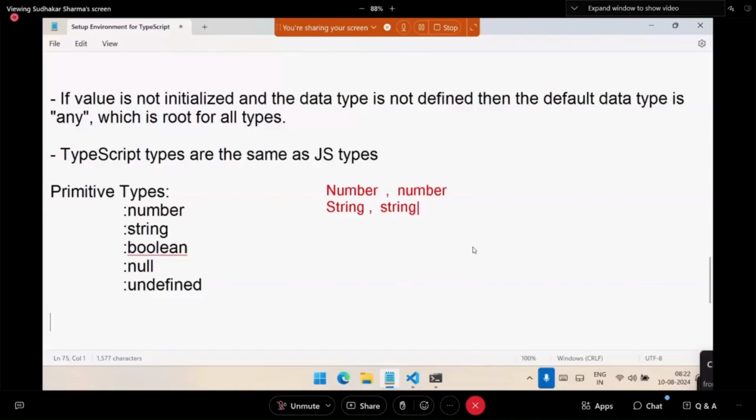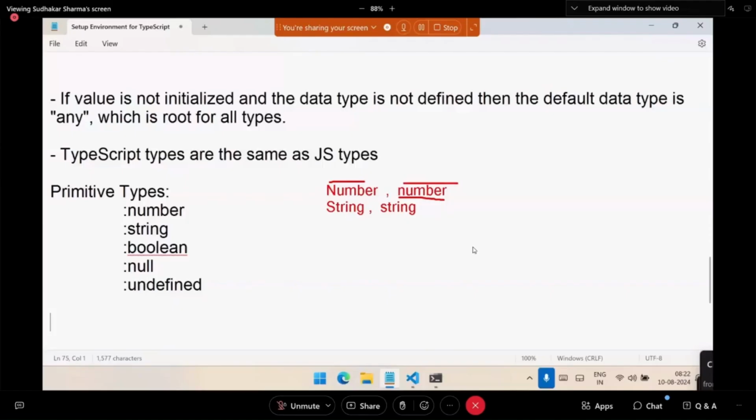Both are not the same. Actually, the uppercase letter one is an interface. It contains the rules of number. Those rules are used by the number type. That means lowercase number is a type. The rules for this number type are coming from an interface called Number. Number is an interface, and this lowercase number is a type which implements those rules.